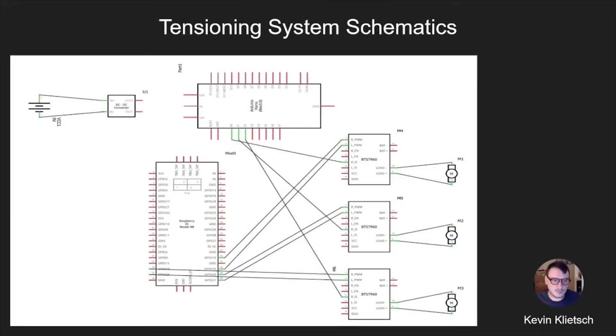Here is the circuit diagram for the linear actuators. This is similar to what we presented previously with our Raspberry Pi; however, now we are using an Arduino Nano, using three analog read pins and three current sensor pins on each of the motor driver boards to measure the current coming from the linear actuators to get an approximate of the force they are applying, so that we can design the controller for them.